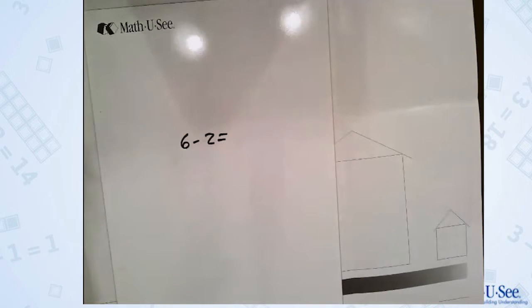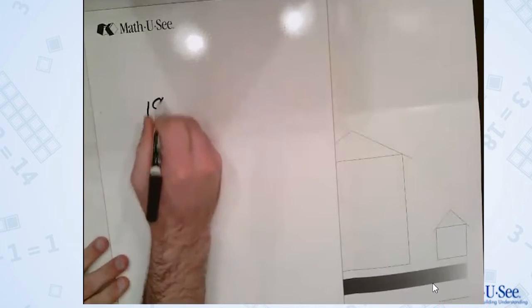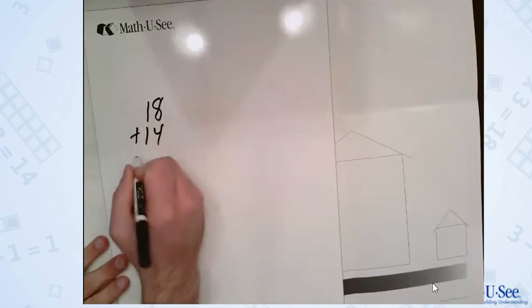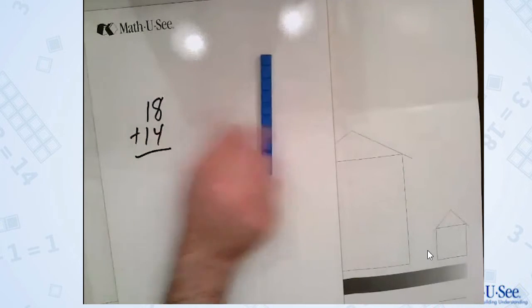Okay. Then after that, we are going to move into multiple digit addition and subtraction. So the assumption is now we have all of our addition and subtraction facts memorized, and we're going to do multiple digit addition. So we might have a problem like 18 plus 14. So let's build that problem the way that we see that.